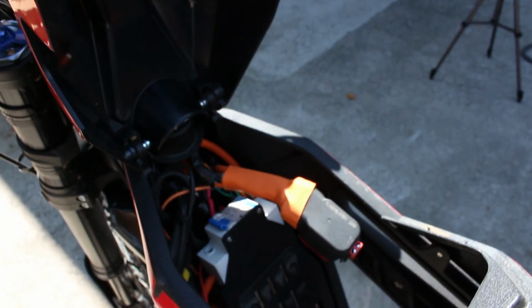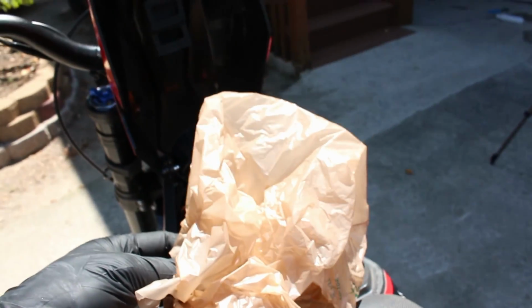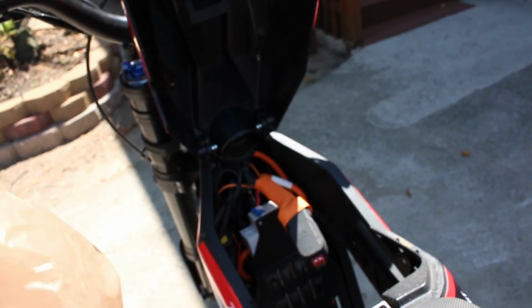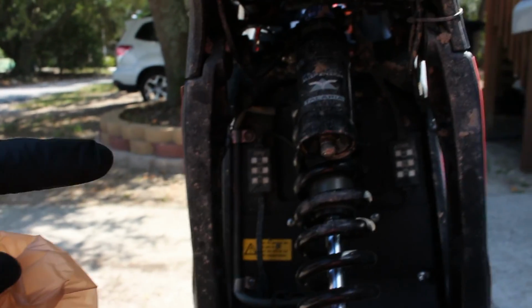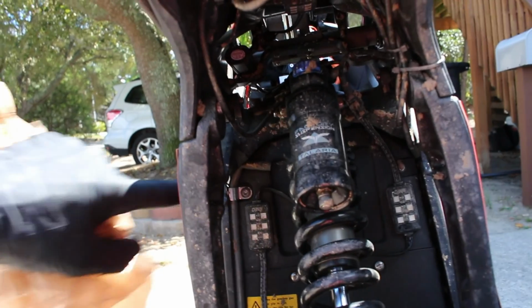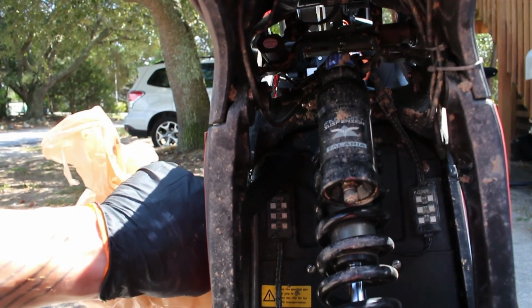Alright, one more thing before I start spraying it down with the hose. I'm just going to take this shopping bag and cover up the battery connector and anything else I can in here just to try to keep it from getting wet. And one more thing that I forgot to mention that I'm going to avoid is, this camera's probably not going to focus, but the gearbox breather hose is right here where my finger is.